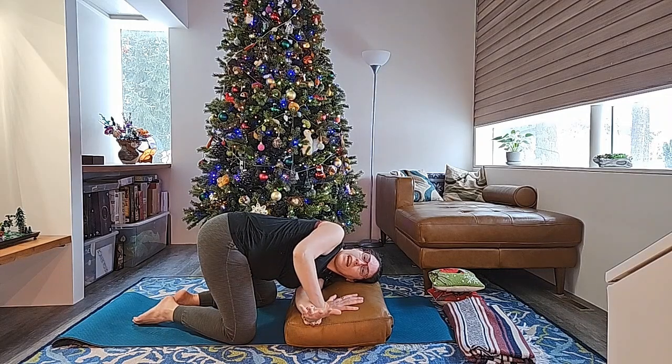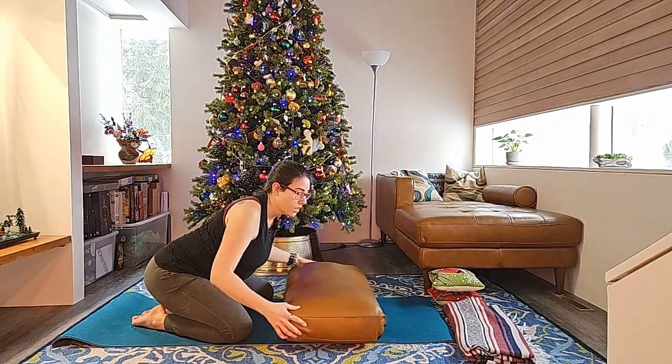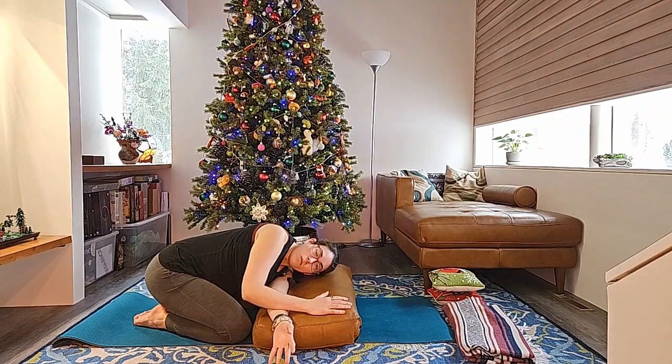If you don't like having your hips up, everything is shifted into your chest cavity and you really don't feel comfortable, you could lower the hips to heels and do it this way. You'll get the same twist and stretch through the upper body, but you won't be in an inversion.